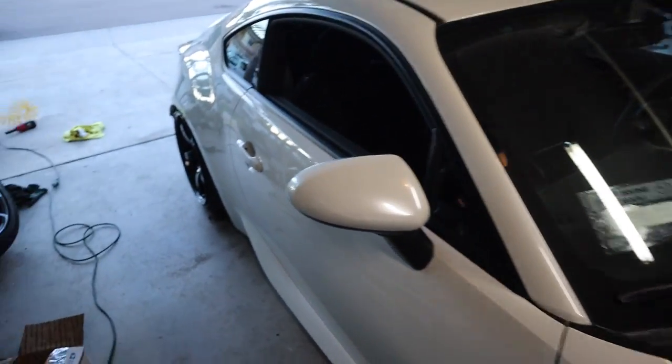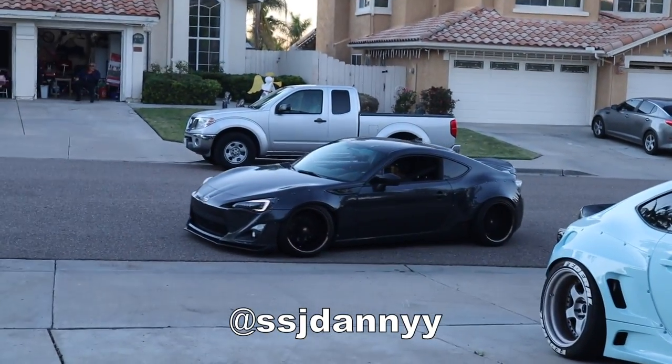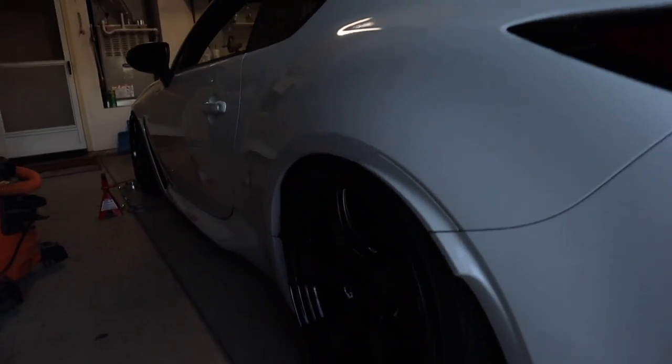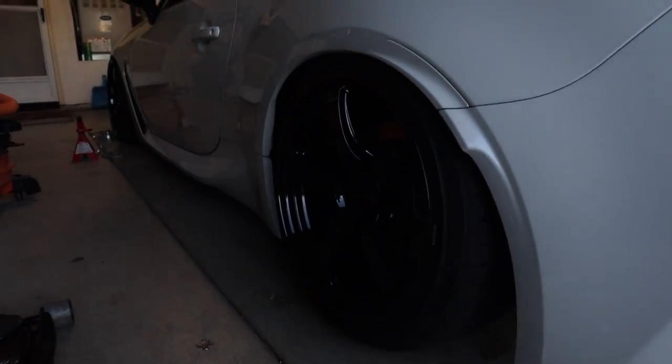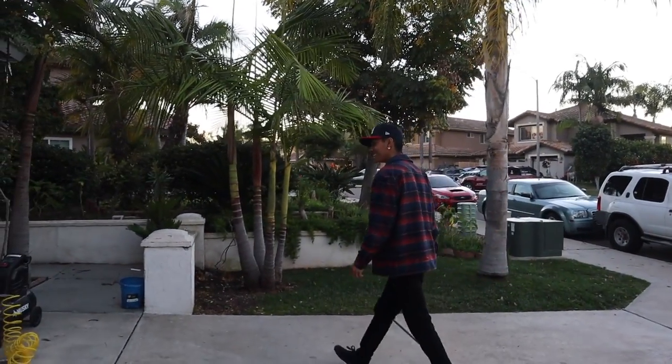Wheels are on. Look who came through. Perfect timing. What do you guys think? Definitely needs a lot of work, but the wheels are finally on. Oh, thank you for what? The backs and the fronts too.